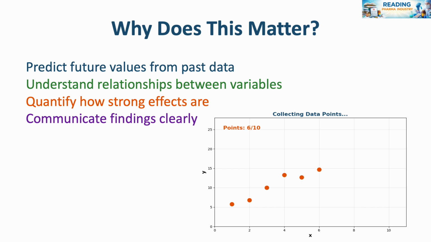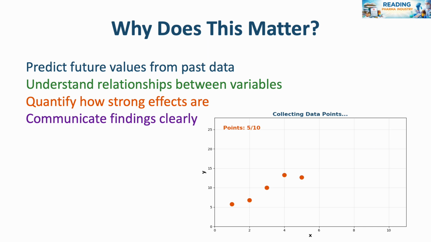So the question is, why should you care about data fitting? There are four main reasons for that. The first thing is to predict what's going to happen next. Once you have a model, you can predict future values from past data. What will happen at higher temperature, for example? What will happen at longer times? Your model can estimate that.